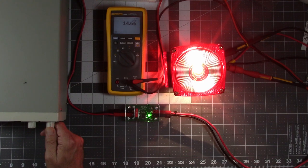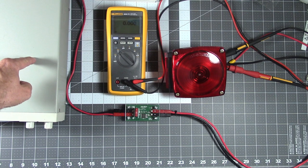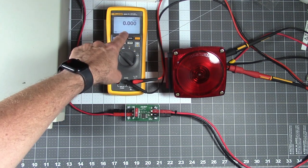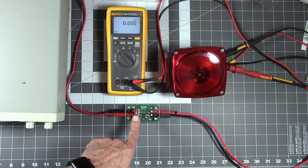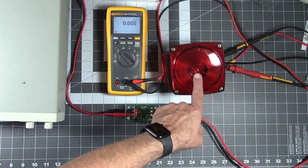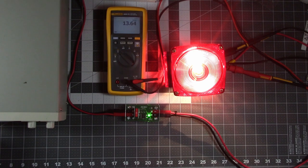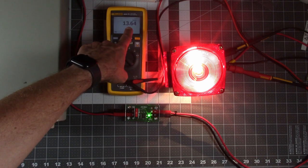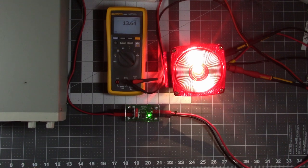I did some testing on the minibar — let's take a look at how that went. In this test setup, I'm using my benchtop power supply. I've got the Fluke meter connected at the load. The minibar circuit has a 10 amp fuse because I'm still limited with my 20 amp supply, and we're using an incandescent trailer stop lamp as our simulated radio load. We'll power up the supply. There's a green LED on the minibar to indicate that there's voltage at the output. We can see that we've got about 13.64 volts at the load, and we're reading 13.8 volts at the supply.